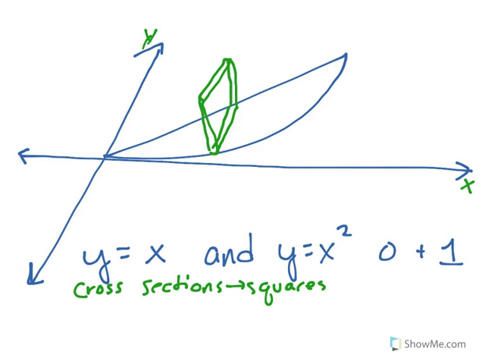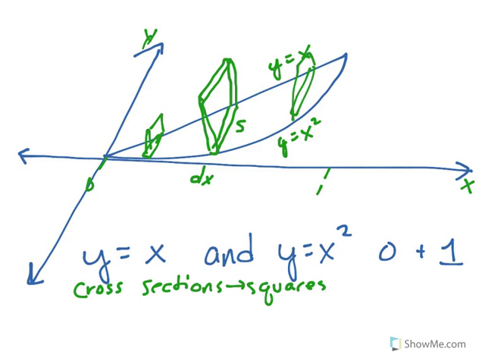Well, the width of each slice is going along the x-axis, so it's going to be dx. And the side, the s, is going to be the upper curve, which is y equals x, minus the lower curve, which is y equals x squared. And it's going to start at 0, and it's going to go to 1. And what's going to happen is it's going to keep slicing this up. It's going to find all the individual slices, the big pats of butter and the small pats of butter. It's going to add them all together.